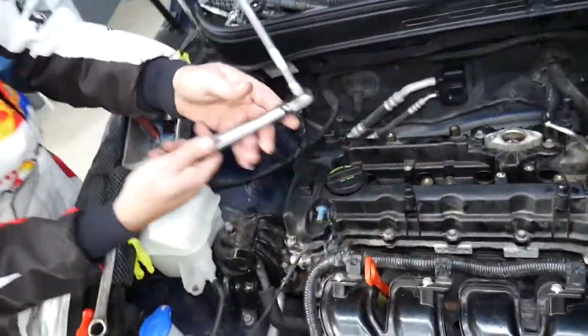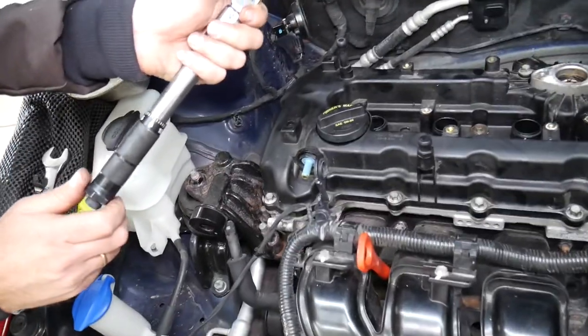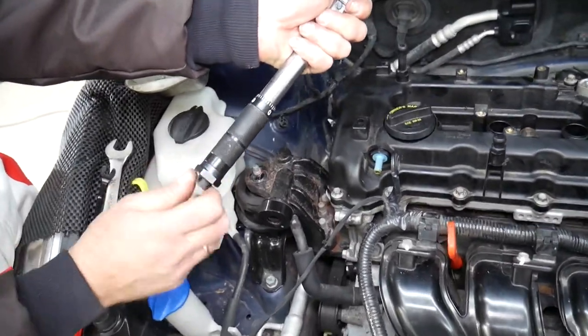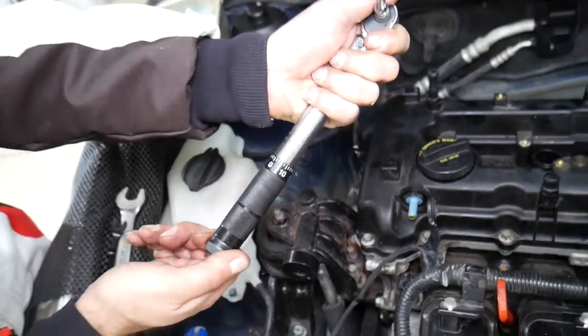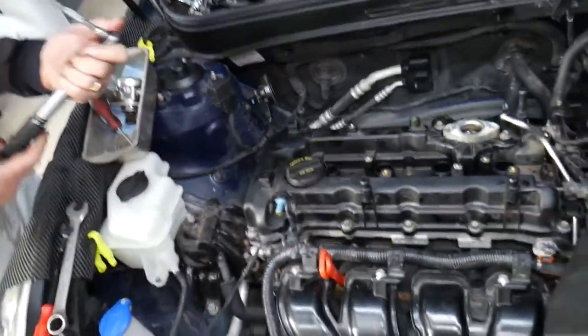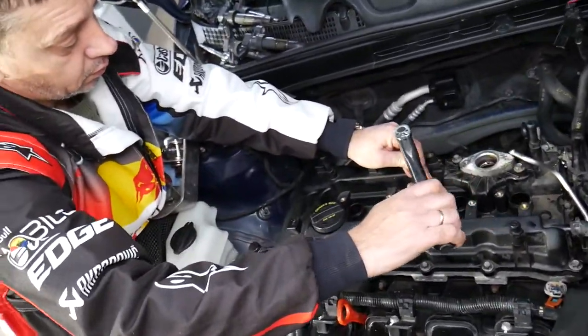Now, our manual says the next step is 7.8 to 9.8 Newton meters. We'll set it about 9. Okay, that's it right there, perfect. So we're going in the same pattern again. Okay, number one, here we click, stop.